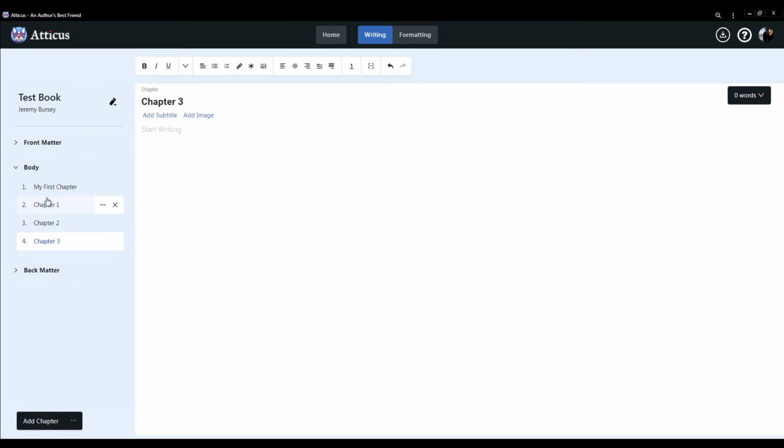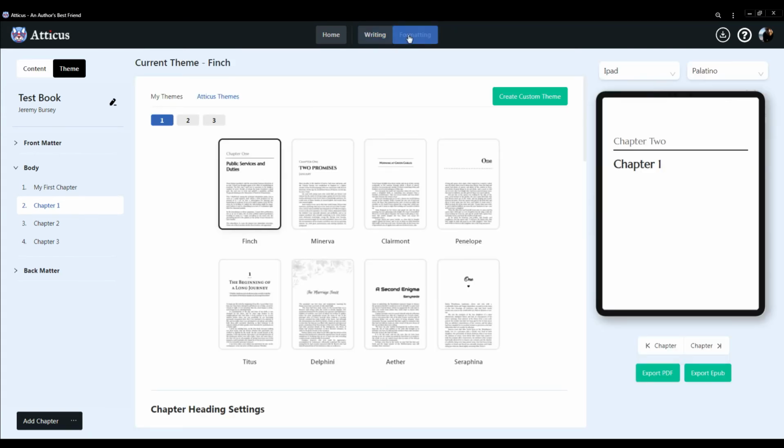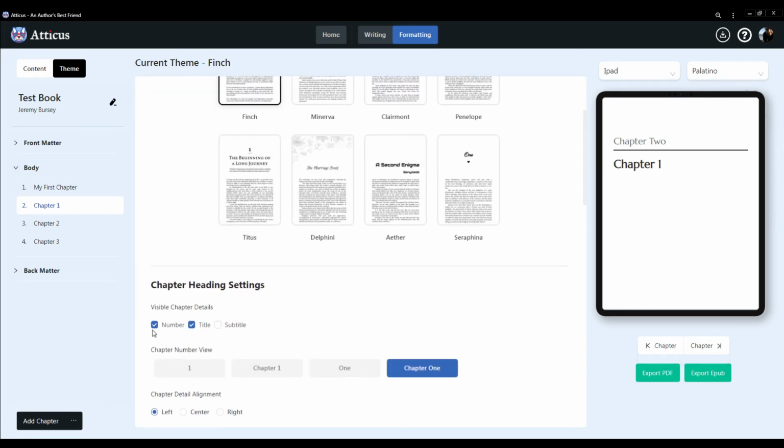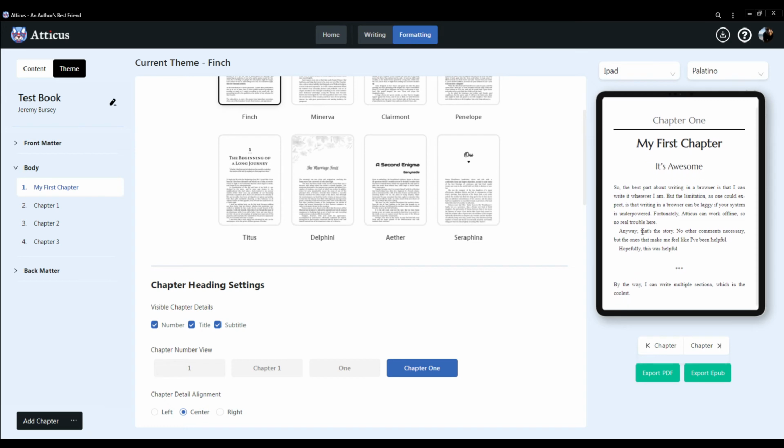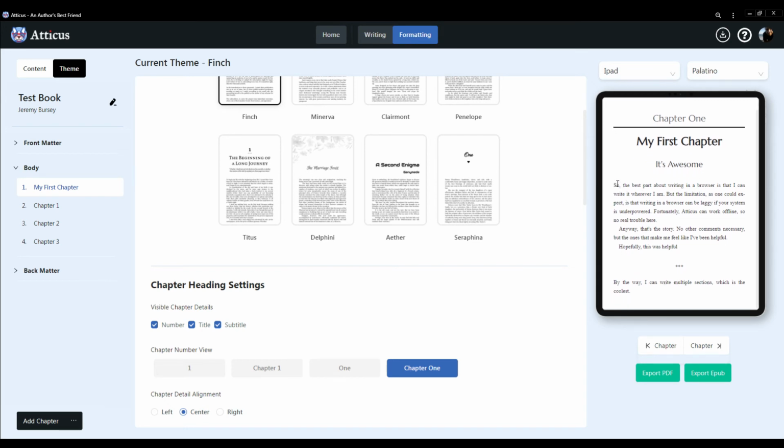keep adding them if you want, is that this is going to recognize when you go into formatting. This is where you can decide what this should look like. So if you want for the visual, you want this to say chapter 1, or just by number. These are some options that you have. Of course, you can change where it's positioned. If you want to add the subtitle, you can do that. So if I go back to my first chapter, this is what this would look like. So of course, you'll notice that there's a first line on the margin, and then all the rest are indented.